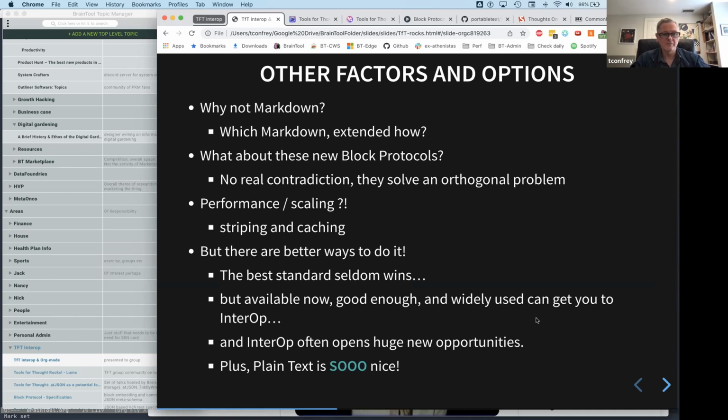I'm using my BrainTool file to create a bunch of web resources and automate a bunch of things I do online in my day-to-day life. I like the fact that it is then linked into, say, my devlog, which is where I keep my daily notes that I do have. I do search backwards through that. That's an org mode file, to look for the last time I talked to Carl about X, Y, or Z.